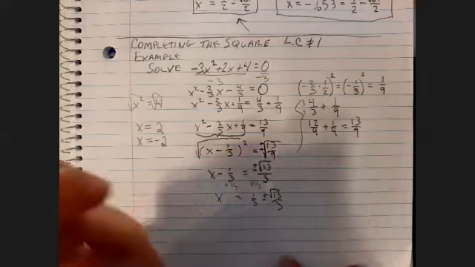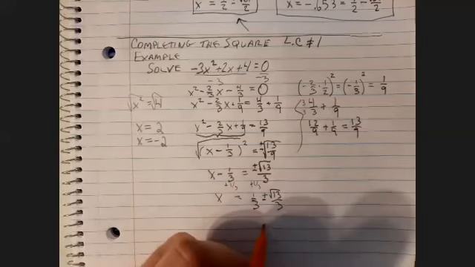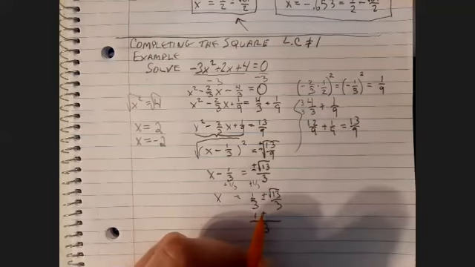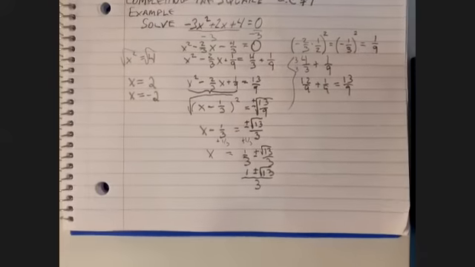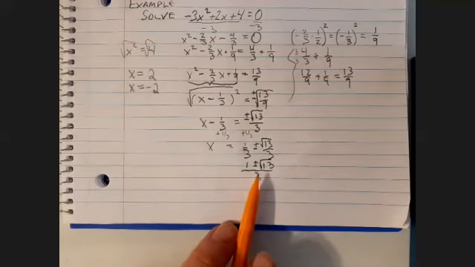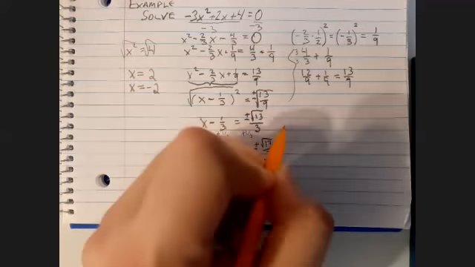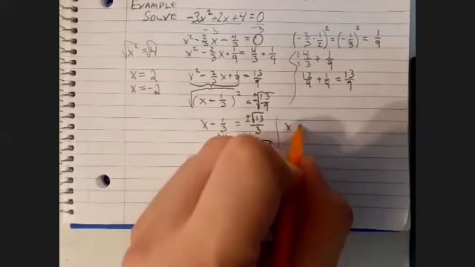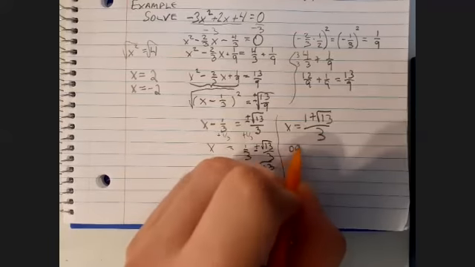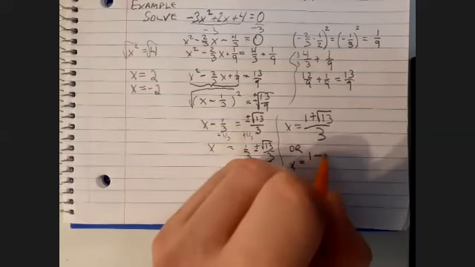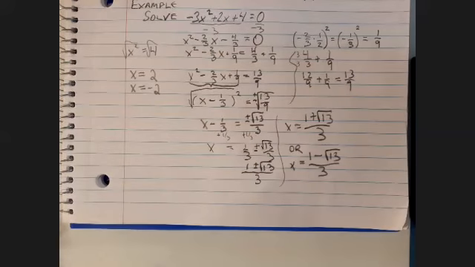Sometimes you might see this written, see, it's a common denominator. You might see it written as 1 plus or minus square root 13, all over 3. Okay, and that's okay. And just keep in mind that plus or minus implies two different answers, one where you do the plus and one where you do the other one. So x, if I just write my answers out, equals 1 plus square root 13 over 3, or x equals 1 minus square root 13 over 3. These are what we would call the exact answers.